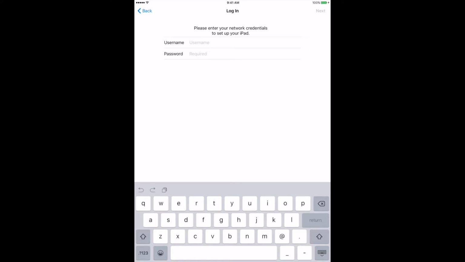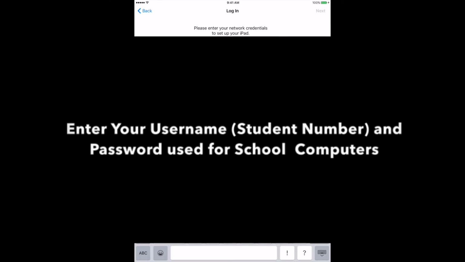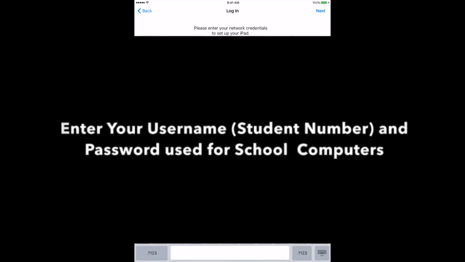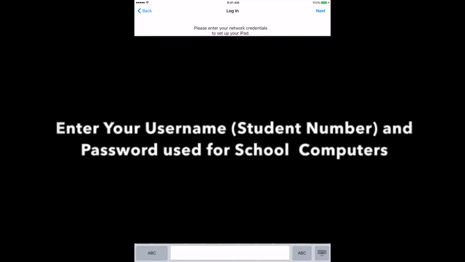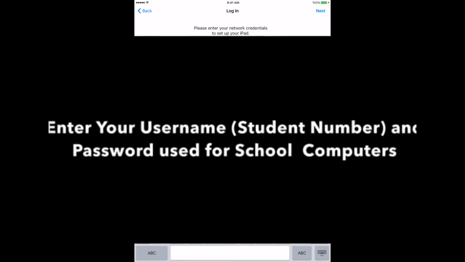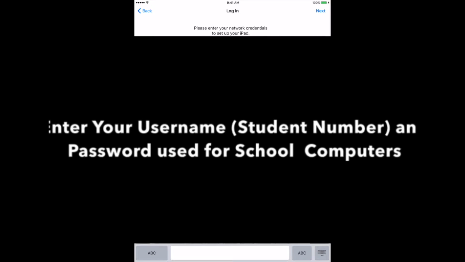At the Login screen, please enter your student ID number in the username field and the same password that you use for logging into the school computers in the password field. Once you have entered this information, tap Next.